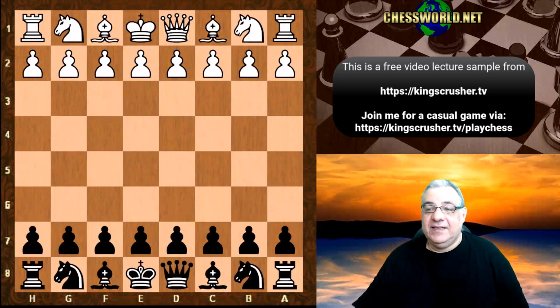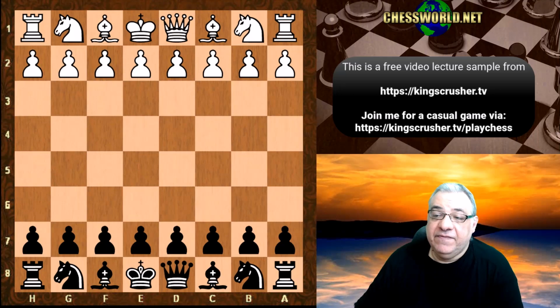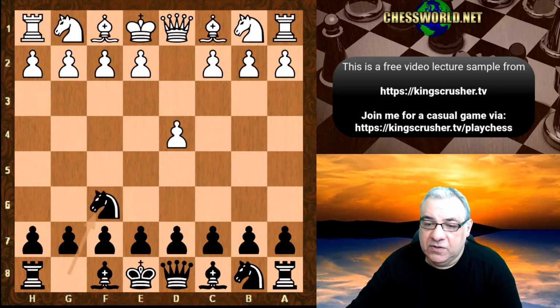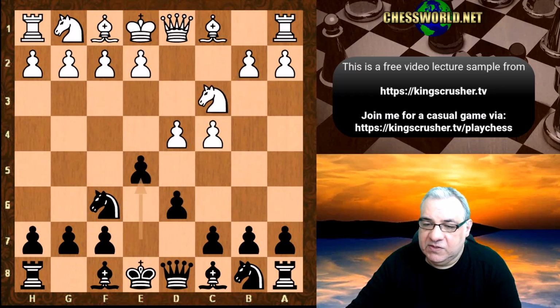Hi there. In this lecture we see Andrei Lilienthal against Rashid Nezhmetdinov in the 1951 URS Championship semi-final. So d4, knight f6, c4, we have d6, the Old Indian defense, one of Nezhmetdinov's favorite openings. So here e5, knight f3.